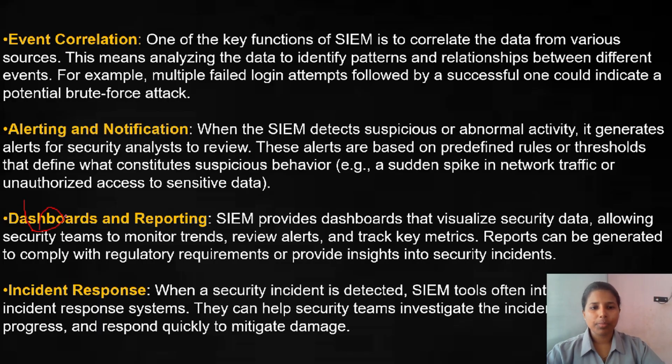And next is the sixth step, that is dashboard and reporting. It means visualizing security data, allowing the security team to monitor trends, review alerts and track key metrics. It will help us make reports, which are regularly required, to provide insight into cybersecurity incidents. The seventh one is incident response. Incident response means that when a security incident is detected, the SIEM tool is often integrated with an incident response system. They help the security team investigate an incident's progress, respond quickly and mitigate it easily.